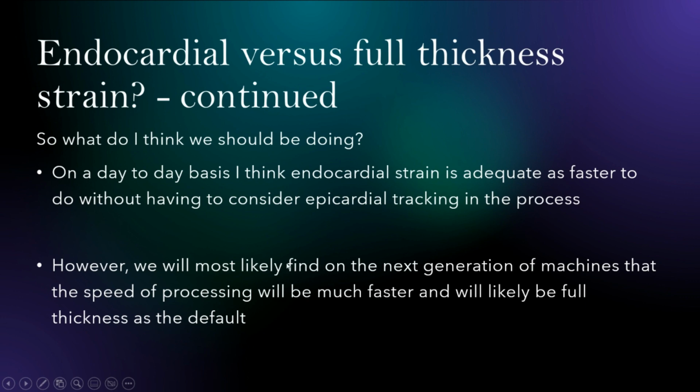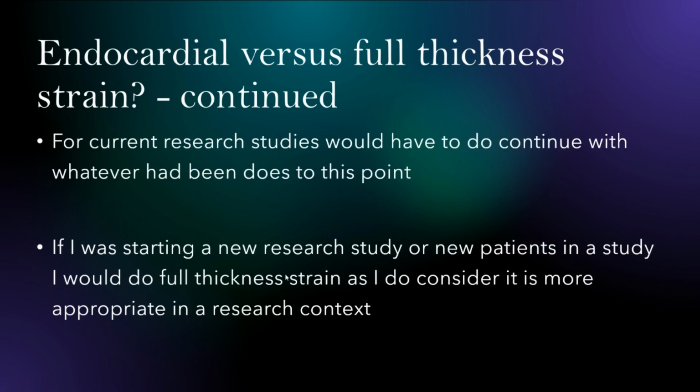Well, I think on a day-to-day basis the endocardial strain is adequate. It's faster. You also don't have the issue of trying to watch two lines tracking and having to move and try to make them both work. However, I think in general the next generation will have much quicker processing speed, and it'll likely be the full thickness as the default anyway, so in the end we'll probably move that way.